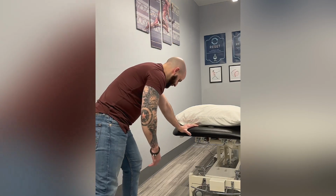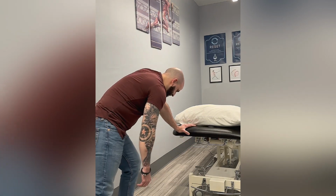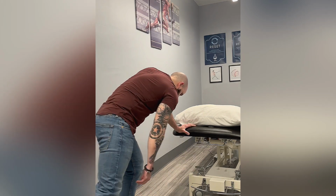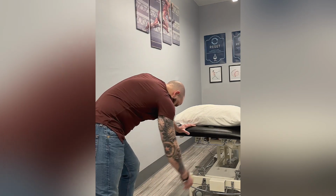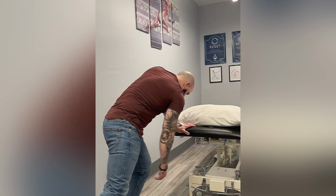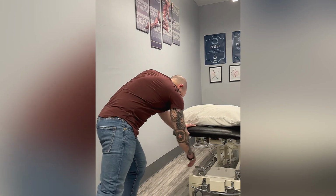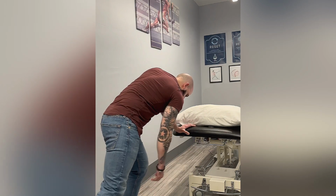From there, we've got clockwise and counterclockwise. Staggered stance again, and now you're still using that forward and back momentum of your body, and maybe adding a little bit of a circle with your torso so that it makes the arm go in that clockwise manner. And then obviously doing the opposite to go counterclockwise as well.